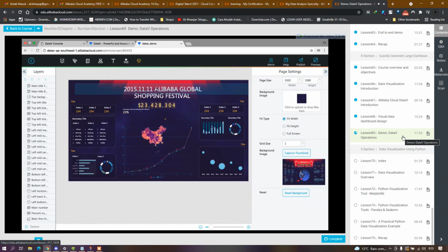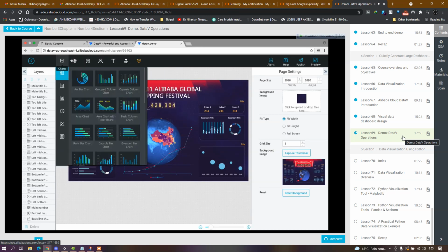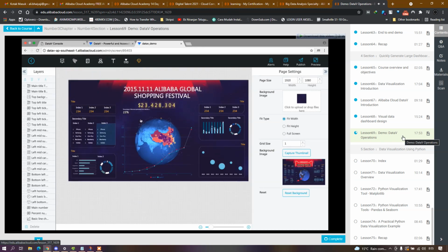Okay, so this is the project console, and let me explain the components in this console. First, the layer menu is on the left. With this menu, you can view and manage the order of layers. In Dataway, each widget added on canvas takes up a layer.